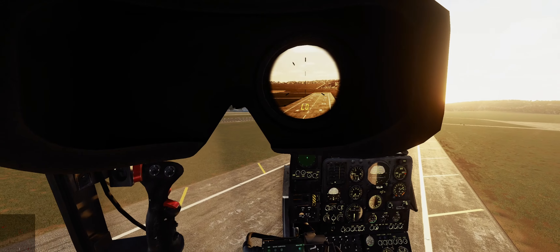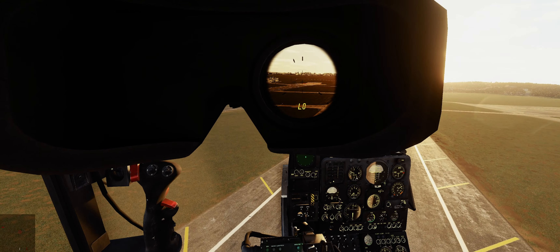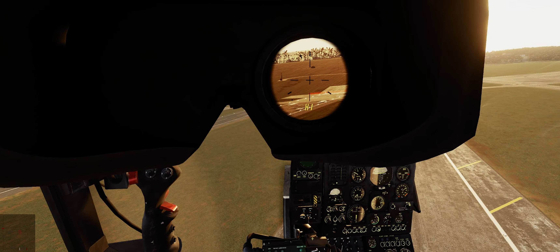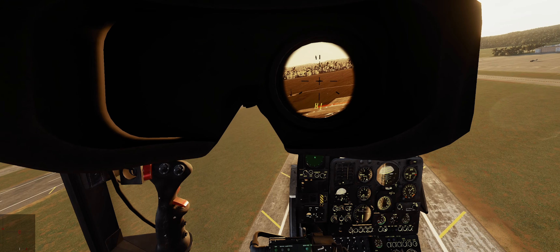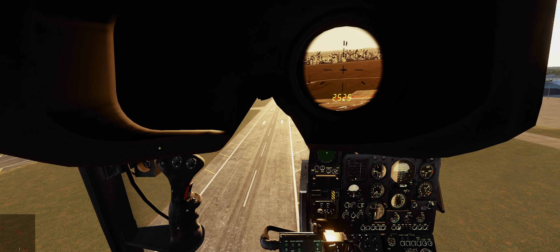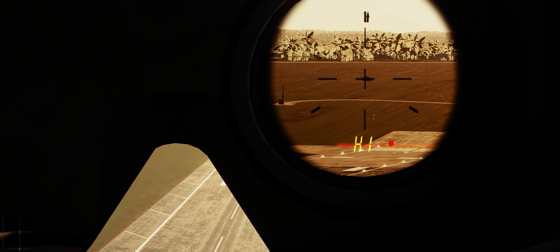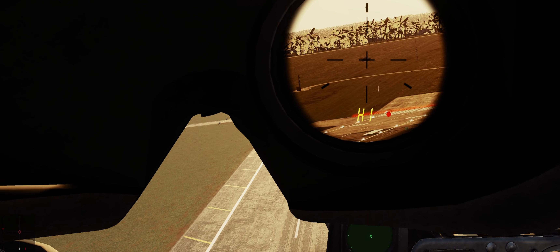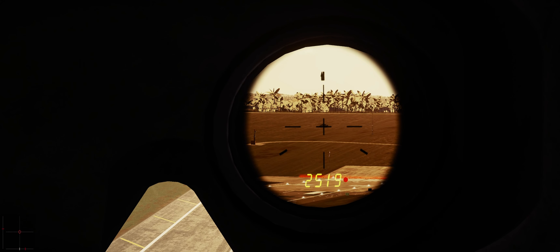Look at the screen — sometimes it's been losing its positioning on me, so just give it a minute. Make sure you've got the collective on hand because you'll need to adjust that a little bit. Here we go — we're going to laze. You see the arrow on the reticle: it needs to be pointed forward toward your target. That's the orientation of your helo. Once you see the red dot, you're good to go.